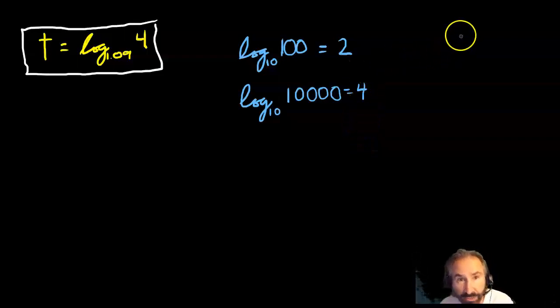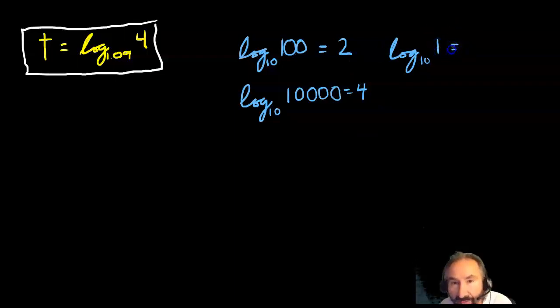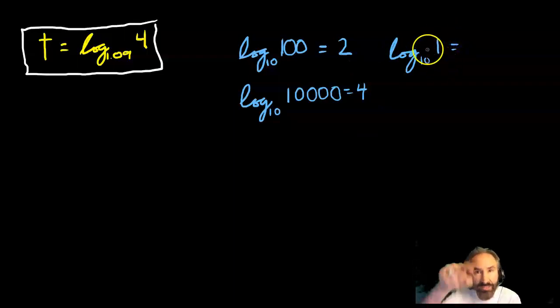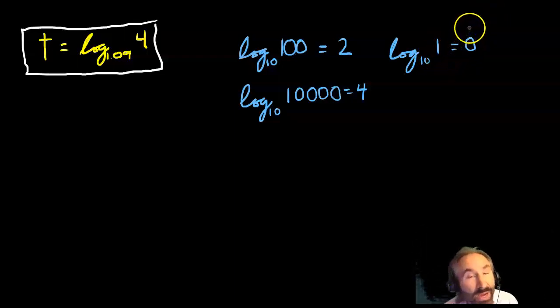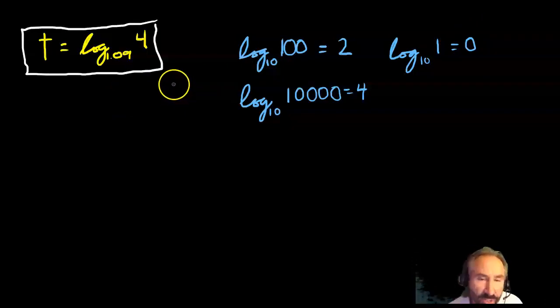Now, let's try a couple tricky ones just for the heck of it. What about log base 10 of 1? What do you think that might be? Pause the video, see if you can figure it out. I'm about to tell you. Drum roll, please. It is 0. If I raise any number to the power of 0, I get 1. So yay. Okay, so that's some fun with logarithms.